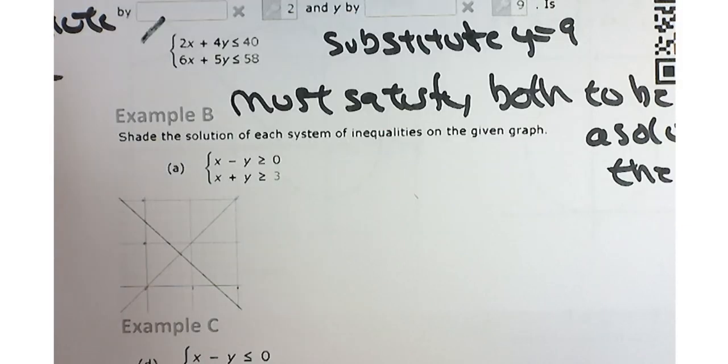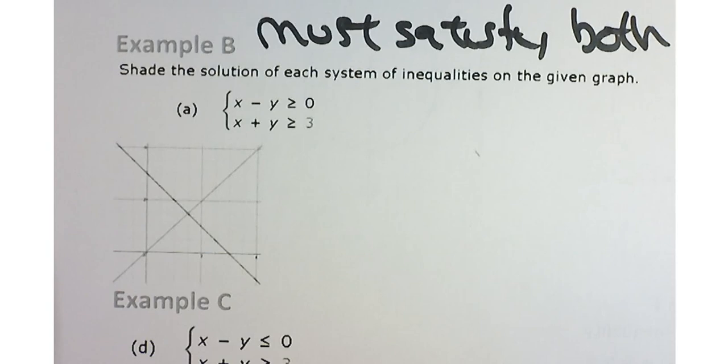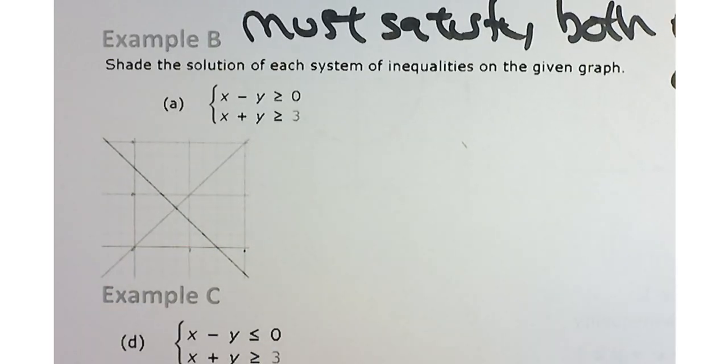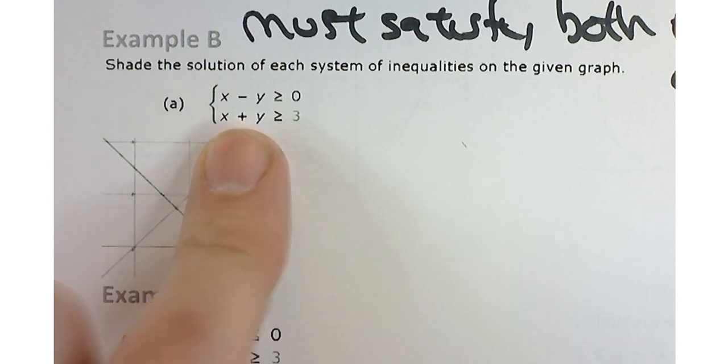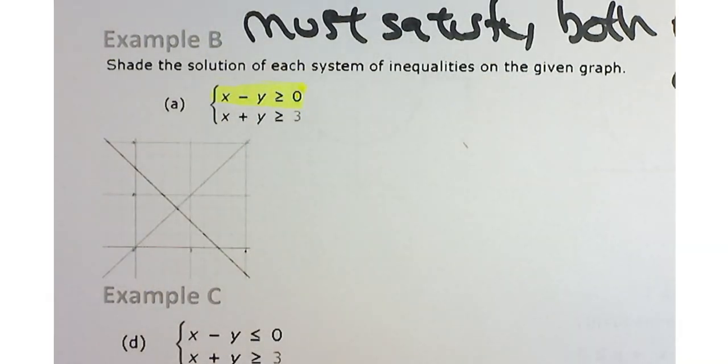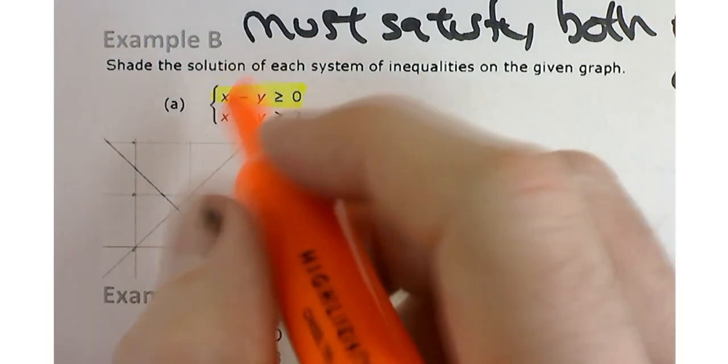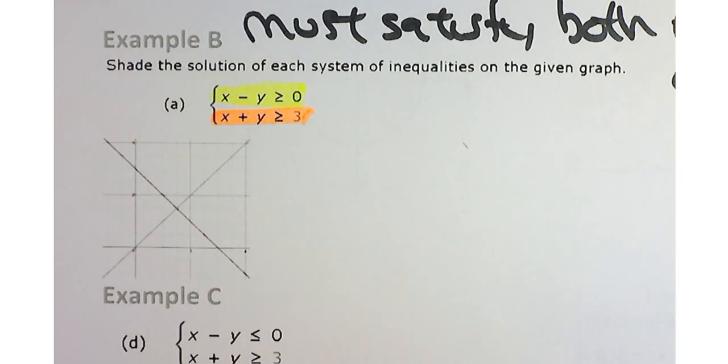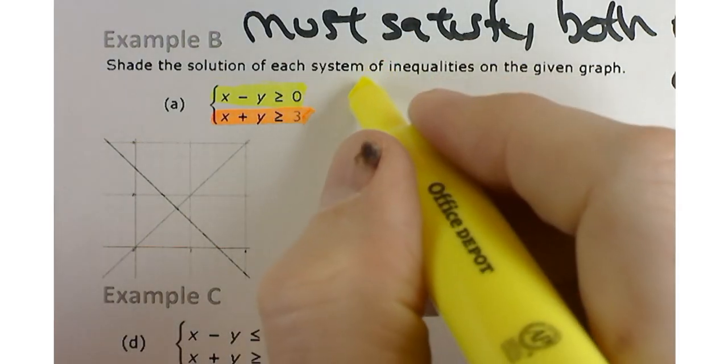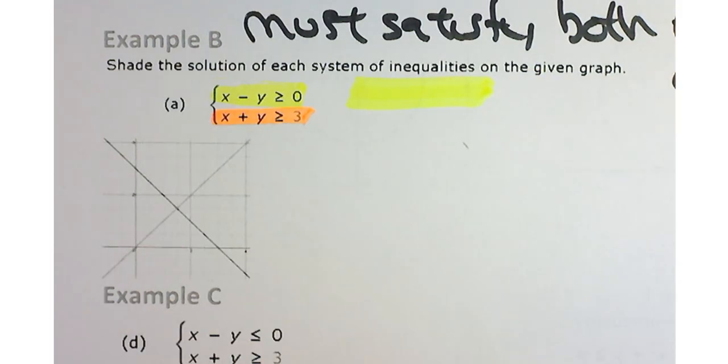But let's make it look a little bit more like what you're going to face at home for your homework, which is something like this. So shade the system of inequalities for the given graph. So I've already put in the graph of some of these for you, but that's just for the convenience of your notes. When you do these for yourselves, you're going to have to come up with a graph for yourself. All right, so we've got these two. I'll squeeze the first one in here. Second one I'll go to another sheet of paper for.